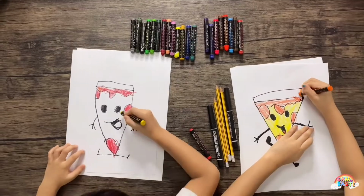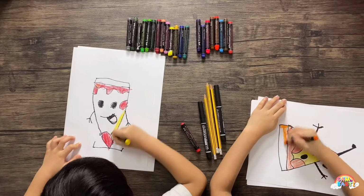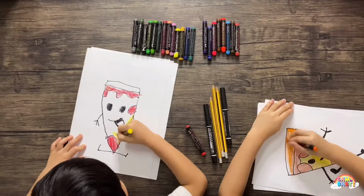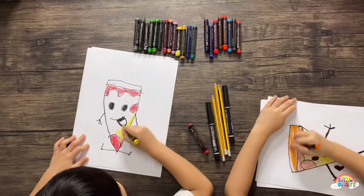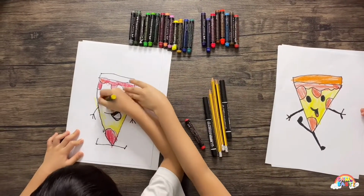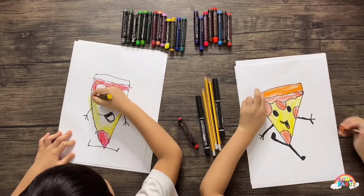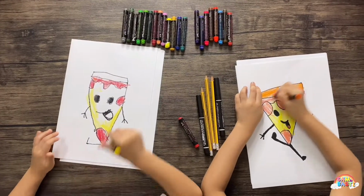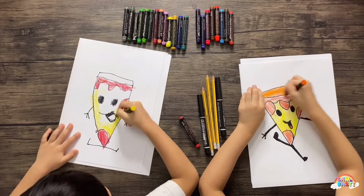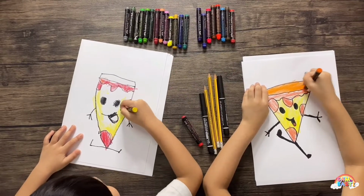Wait, I'm almost there. Done. Okay, I'm going to make it orange, but I don't know what the color of this is. Well, see, it looks like the pizza is working. Yeah. It looks like saying. For the dad. I think it's the dad and mom. Yeah. That's why there are people coming to eat the pizza. The mom pizza. And the dad too. And he's going to oof. Oof is Roblox, sorry.